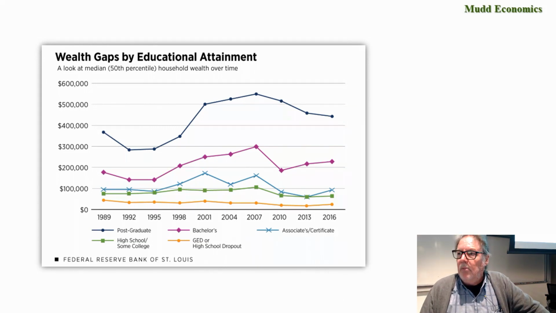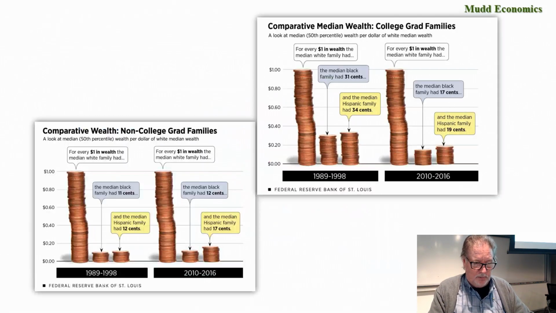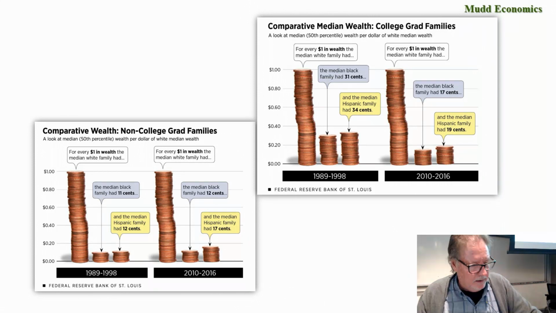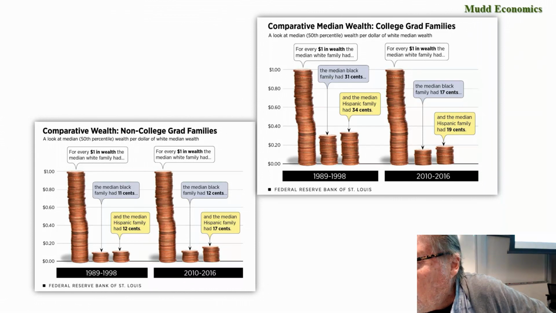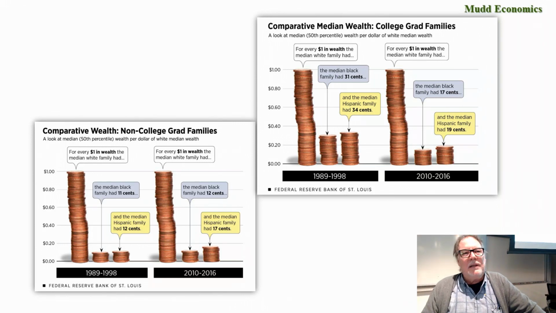Big surprise. But again, those numbers are more skewed than most people realize when you look at them, right? It's not a small spread that we're talking about here. It's an absolutely enormous spread. And then college grad versus non-college grad on comparative wealth. Don't need to say much about what that graph is telling you. 1989 and 1998. The point is that it's not really getting better. If we go over almost 2 generations, it's still really skewed.